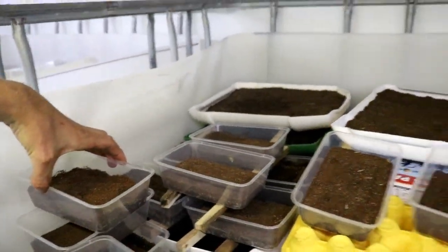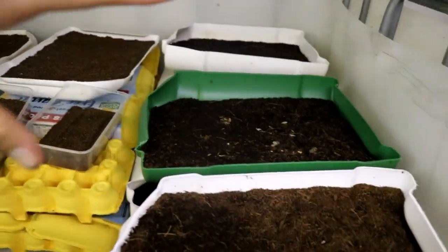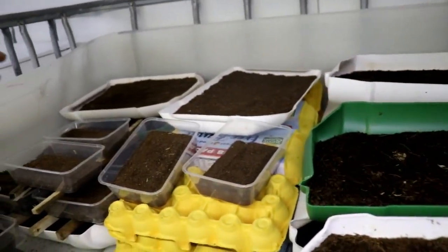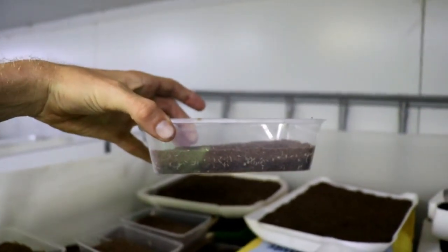This is going to be a little tester, I reckon, to see if any crickets actually hatch. We've still got the normal old breeding soils in there, so they're going to be fine. So crickets will hatch in this bin, but I don't know about these little ones. There's still moisture in that one, and eggs down the side. It's going to be very interesting to see what happens with that.